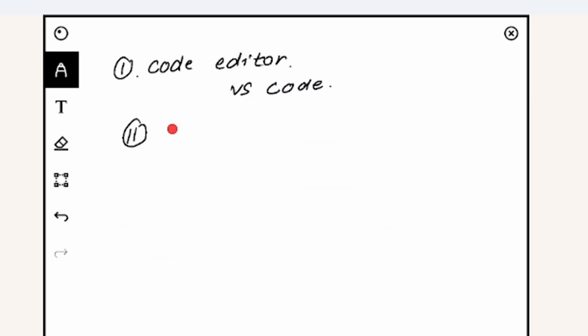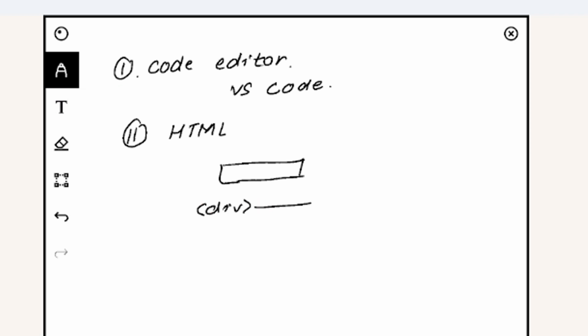Now once you have a code editor, you need to make a basic setup of your HTML. In that HTML, you need to create a div where you want to put your digital clock in. So that's pretty simple. You just have to create a div, and over here you have your time in hours, minutes, and seconds, and you close that div. That's it. That's pretty simple with HTML. Now once you have your HTML, you need to create a JavaScript file and link it with your HTML.